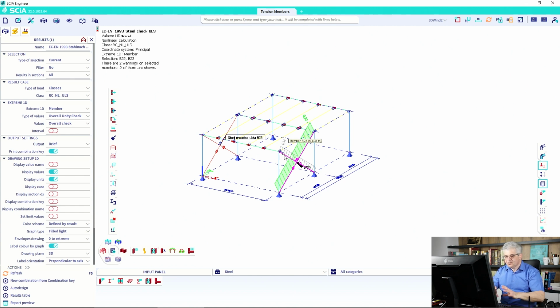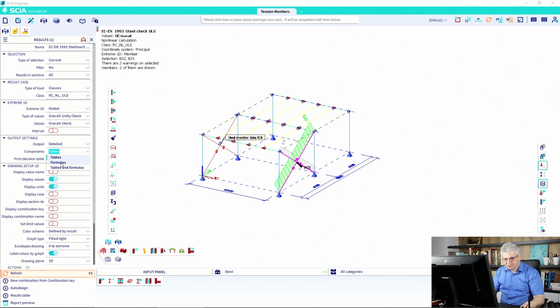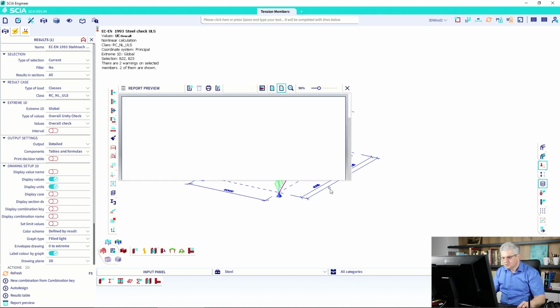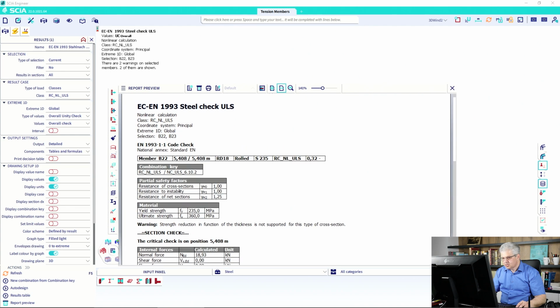Okay, and you see also if we have the stability check, it's not necessary because we have only tension force. We can go to the global results, look at the detailed output tables and formulas, for example, and preview, and then we get the check.